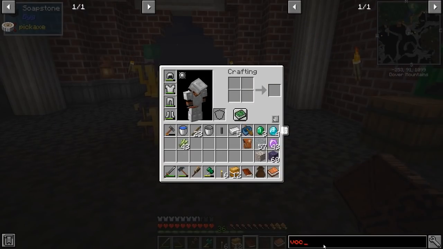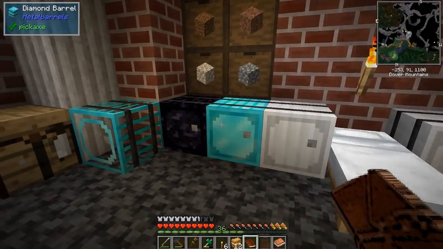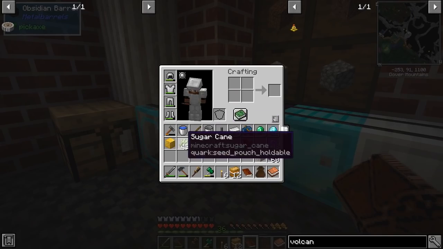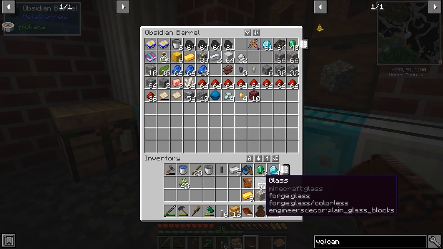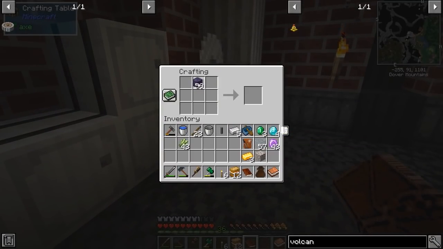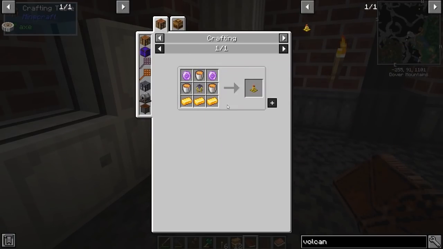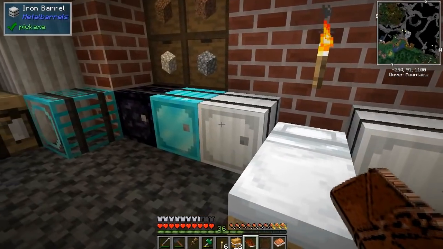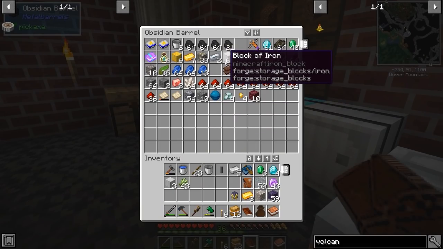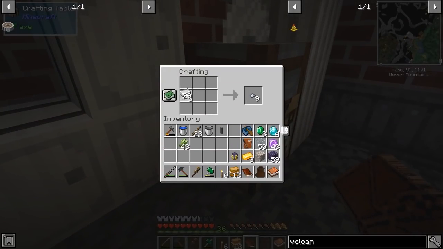Let's try this again. Volcanic. So I want to make this guy, right? So we'll need to make another mana jar. That's fine. I'll need 3 pieces of gold. And I need another mana jar. I'm probably gonna need more of these eventually anyways. But I think this is what I need to do. So I'll need that, and then I need 3 buckets of lava. Well, you know, I'm not really hurting for iron. Not really in the slightest.